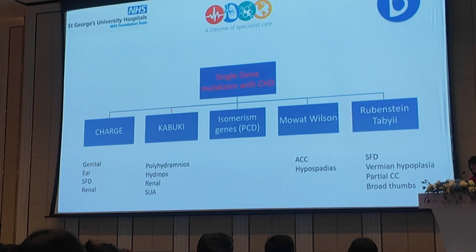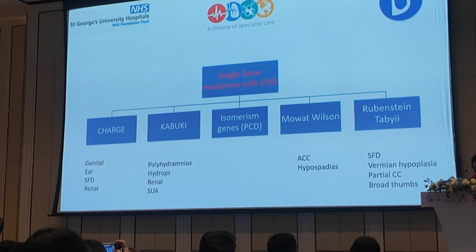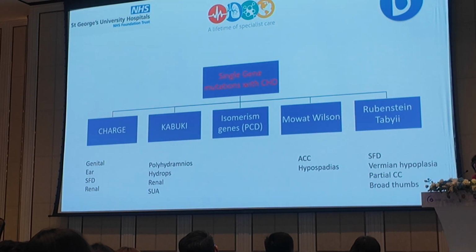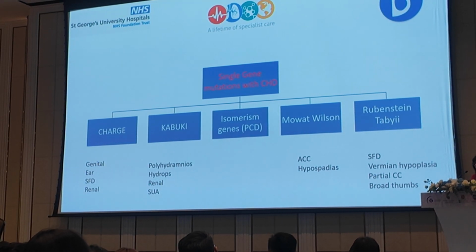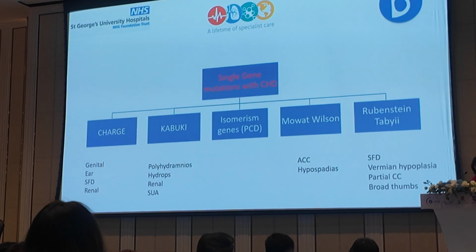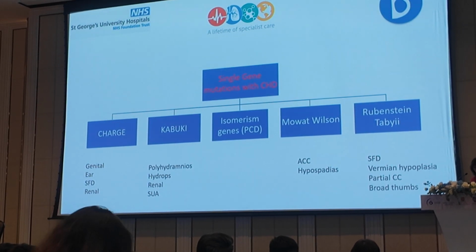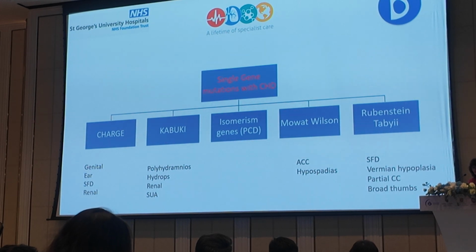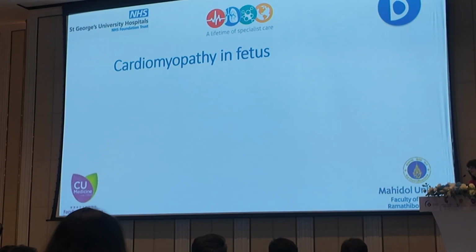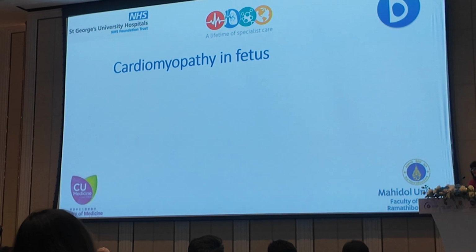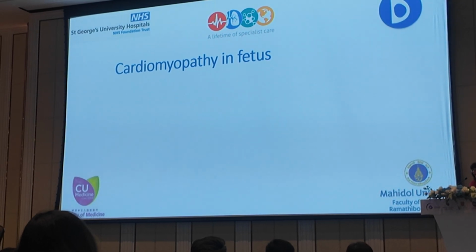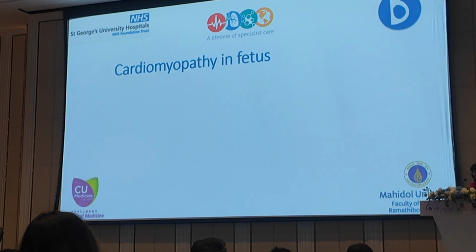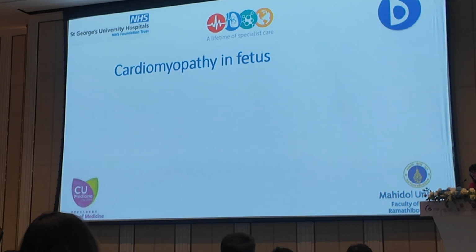And if you have congenital heart disease, the prognosis for that congenital heart disease is much worse if you've got one of these syndromes. They do worse from the heart point of view, let alone anything else. So these are the ones we always go on if we've got multiple abnormality to do whole exome sequencing. Now, we don't have the ability at the moment in the UK to do whole exome sequencing for isolated congenital heart disease, but the study suggests there's about an 11% chance of finding something.